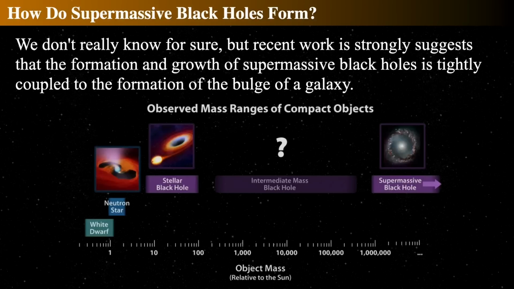So then how do these supermassive black holes form? Nobody really knows, but there's probably some collisions between smaller black holes, because there aren't very many middle-level black holes. There's stellar mass black holes, there's neutron stars. We know that neutron stars are formed by the explosion of supermassive stars. We know that stellar mass black holes up to 100 or so solar masses can be formed by the collisions of either smaller black holes or directly created by massive stellar explosions.